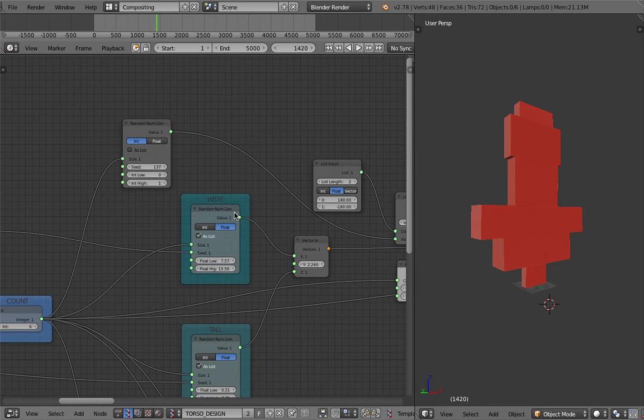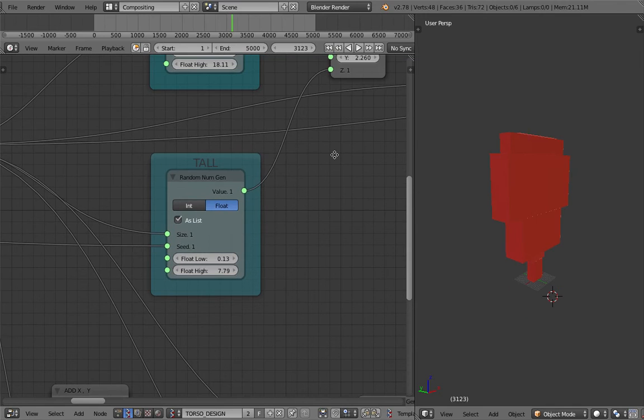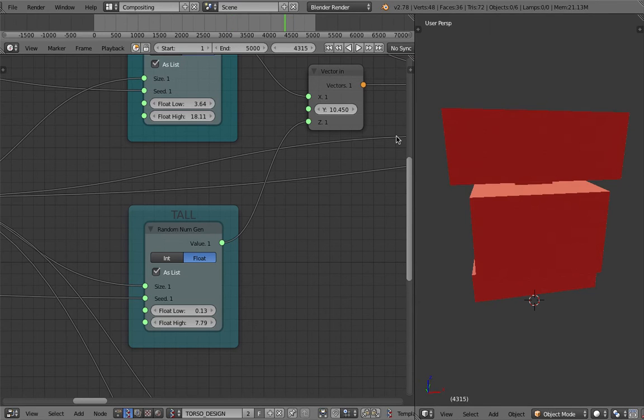So again, back to this thing: wide, this control is the maximum wideness, and then this is the smallest you can have, and not too much, and this is the tallness. Of course, I make this kind of thin, but it's up to you. If you want to have more of a box, a fat one, then it's no longer looking like a torso, but just a little bit, you know. And we can use imagination for that.